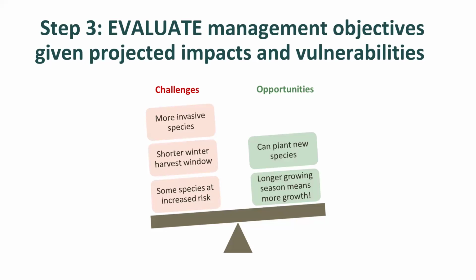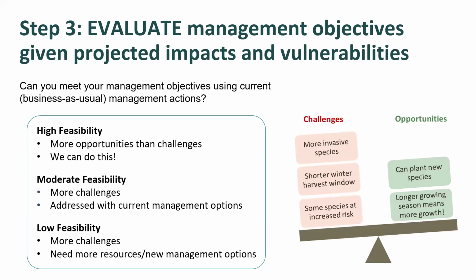The next item to consider is how the challenges and opportunities that you have identified may affect the feasibility of meeting your management objectives using current or business as usual management options. So for each objective, we're kind of weighing opportunities against challenges. Are there more challenges than opportunities, or do the opportunities outweigh the risks? And then we can rate feasibility as high, moderate, or low.